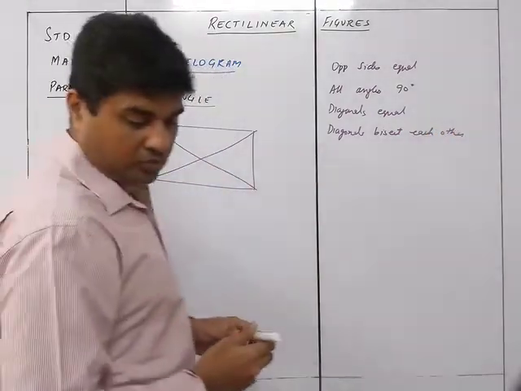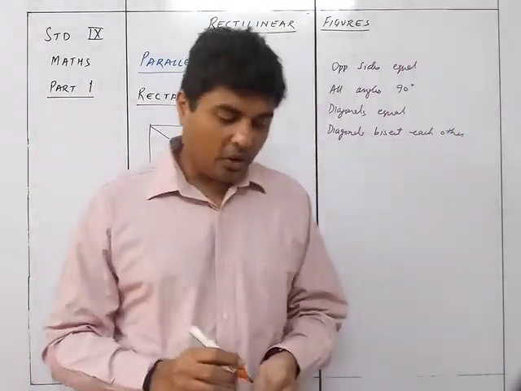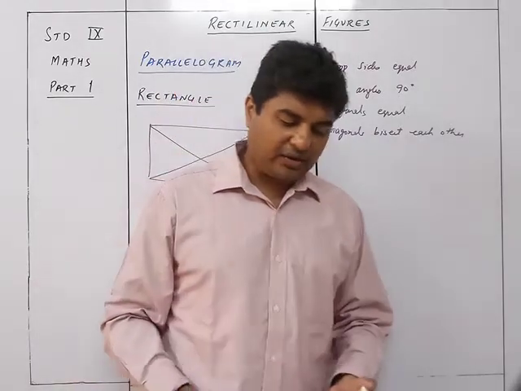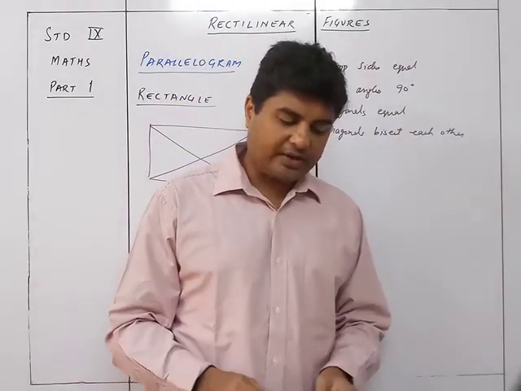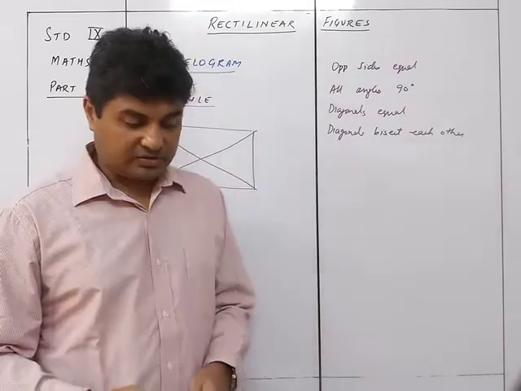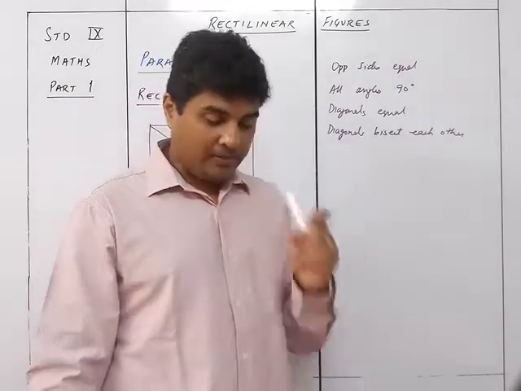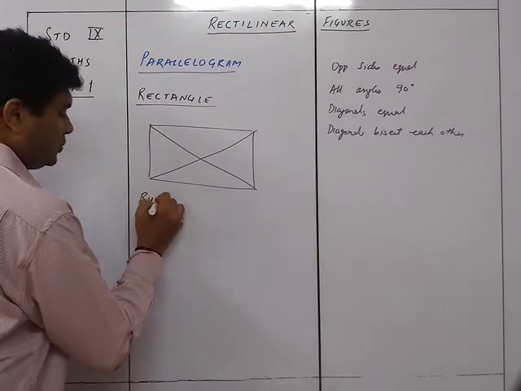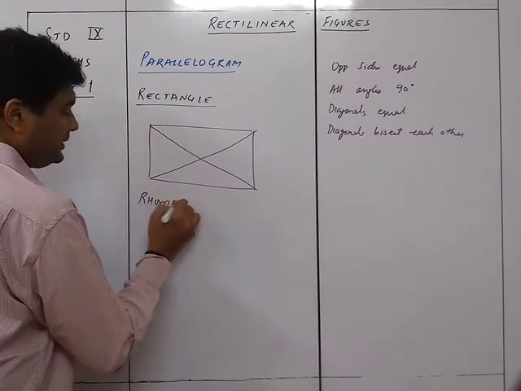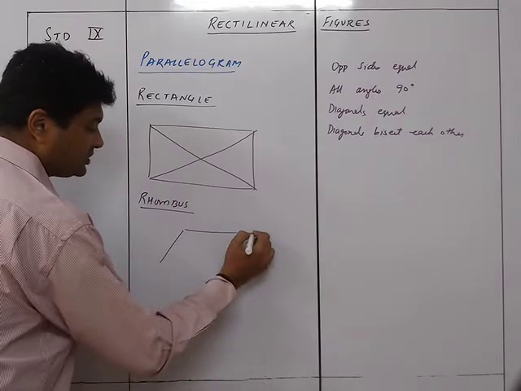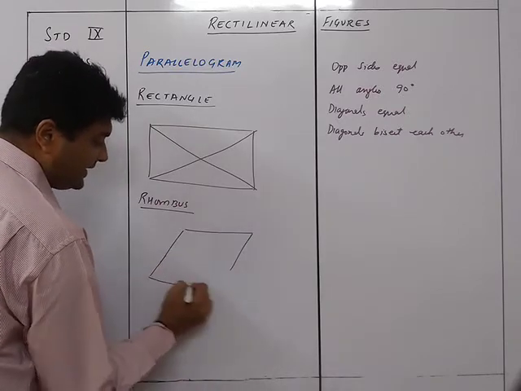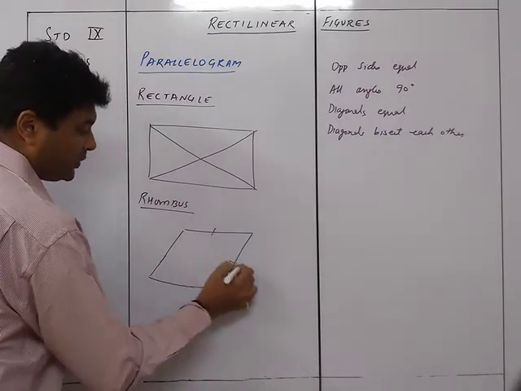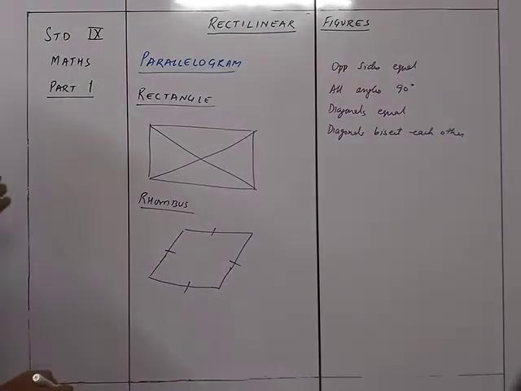Okay, so we have got over here that all the interior angles are 90 degrees and the diagonals are equal and they bisect each other. So these are the properties of a rectangle. Now यही rectangle के बाद the next one could be a rhombus. So a rhombus is a kind of a parallelogram in which the sides are equal. All sides are equal. It's a parallelogram with all sides.